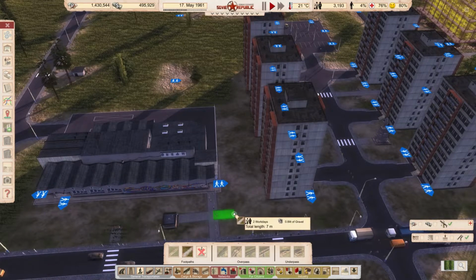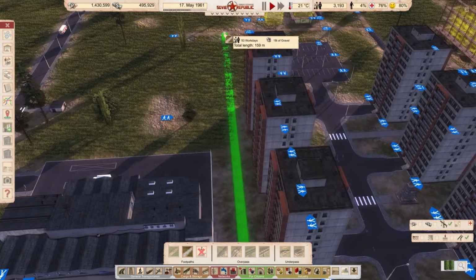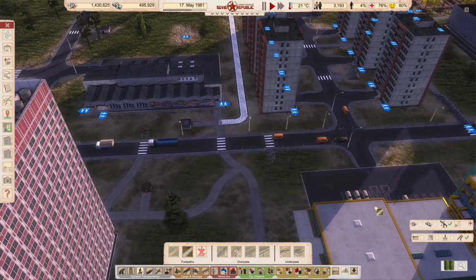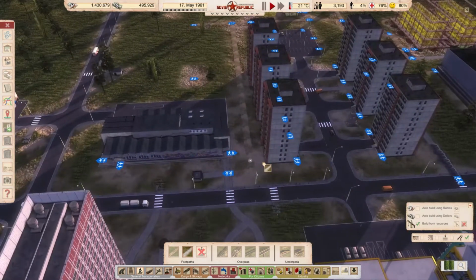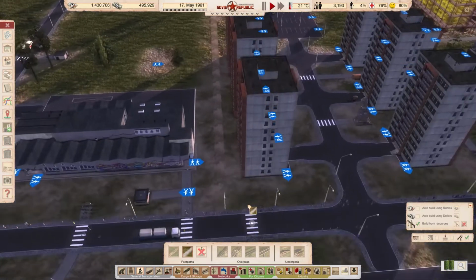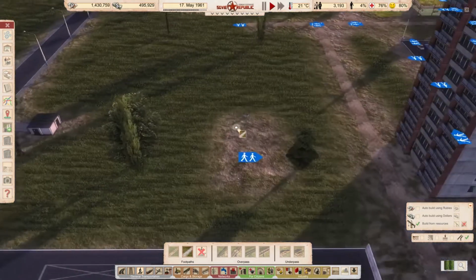So I would like to build something like this, all the way here. Yeah, build this. We're gonna go for automation. No, sorry, we're gonna go for building it ourselves. Yeah, I'll connect these later on. I just want them to be connected at the moment.